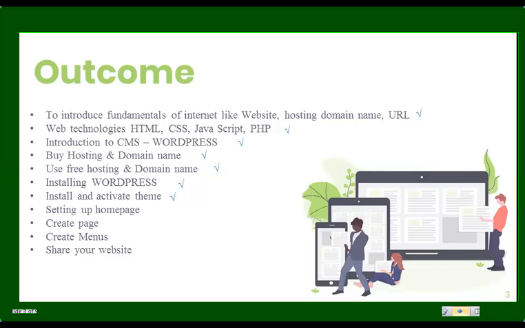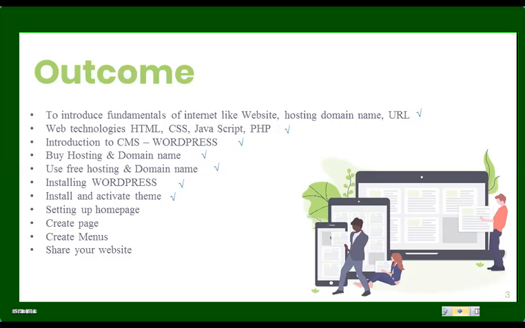And later on, if you're ready, you gain some confidence, you can always go and buy the hosting space by paying a small amount, as well as you can also get your customized domain name. We have also installed WordPress yesterday. We also activated the theme. We selected a theme based on the requirement of my website, which was for a restaurant. And that's where we left out.